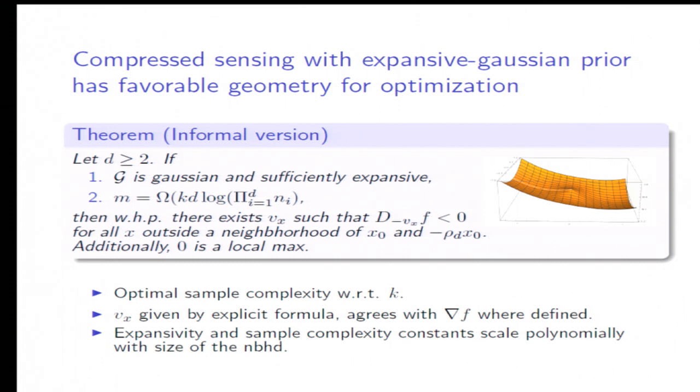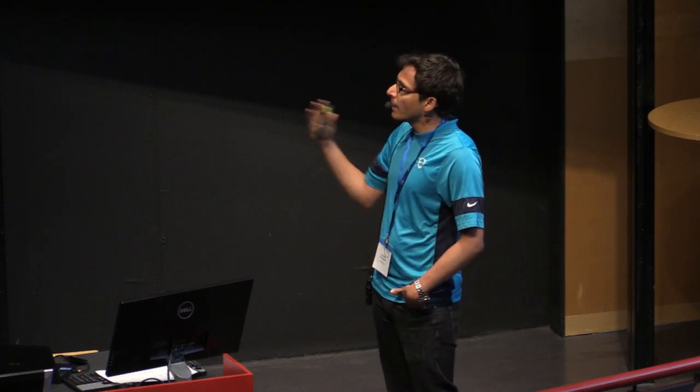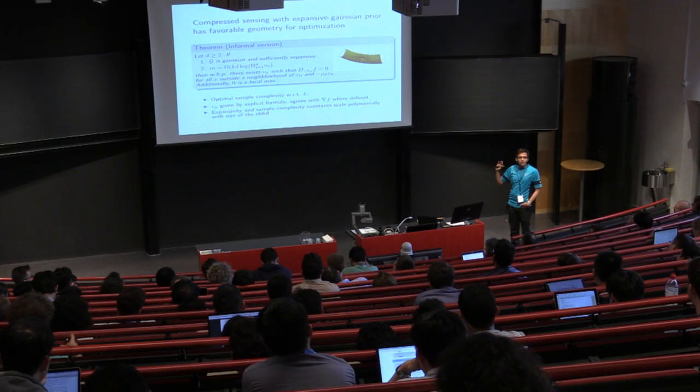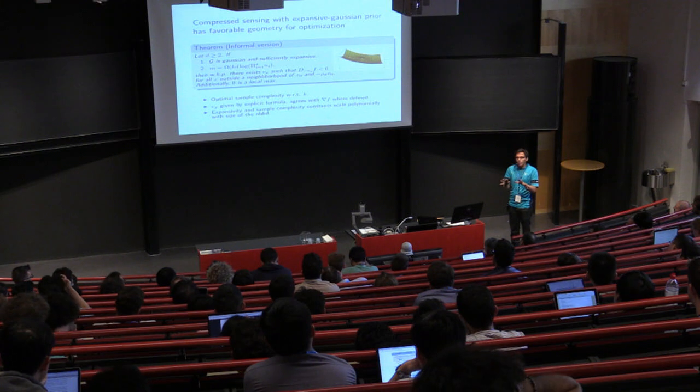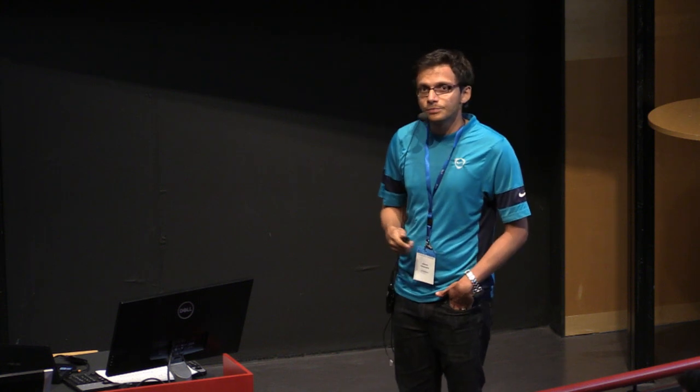All of these things that I'm saying here, like the neighborhood and so on, can be made super precise. How large is this neighborhood? All of these depend on the dimension of the problem and the various parameters. The dependencies are far from optimal, but they're polynomial, so they're not things that you should necessarily worry about at first glance. I'd also like to point out that it's optimal sample complexity with respect to k, which is really the intrinsic unknown dimension in the problem. The neural network, remember, is known. A couple of other things to say: this is not existential by any means. This is well and truly constructive. And the proof is quite neat. It requires matrix concentration, but there are weird discontinuities because of these ReLUs, and you have to do a little bit of work.